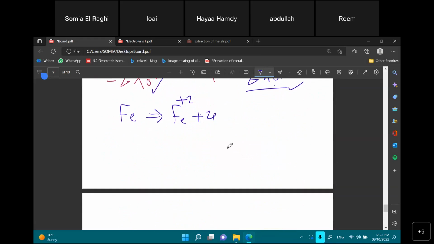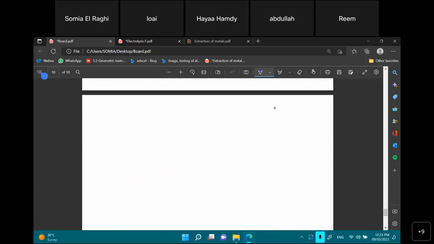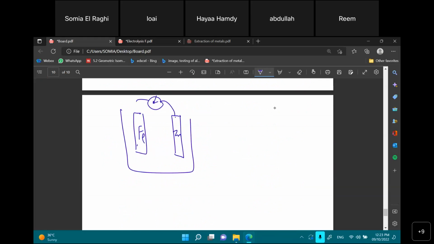Let's do the same voltaic cell with other metals. Assume I have zinc here, and I also have iron. Which one is more reactive? It is zinc. So the direction of current will go from zinc. I always have my electrolyte, sulfuric acid, H2SO4. Write down the equation to understand: zinc plus H2SO4, what do we get? We get hydrogen gas and zinc sulfate.